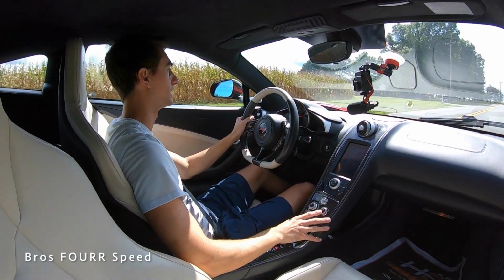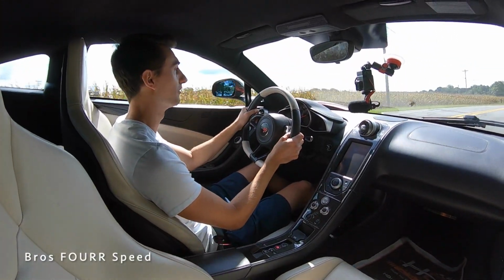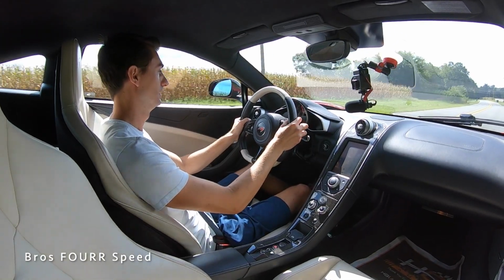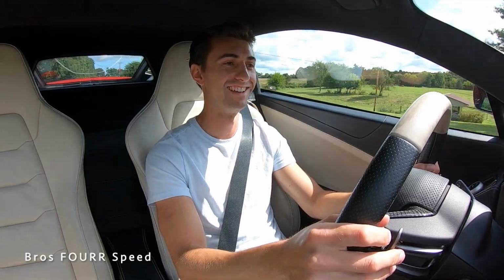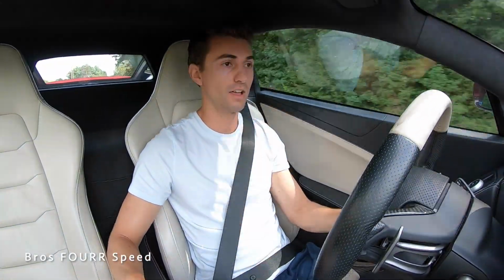So now I'm having the powertrain in track mode, but the handling in sport mode, just to keep traction control on. But at least we have all the power and things like that. Goodness gracious. Alright, so overall thoughts before we switch to POV. Really cool blend of a car. I like it a lot.